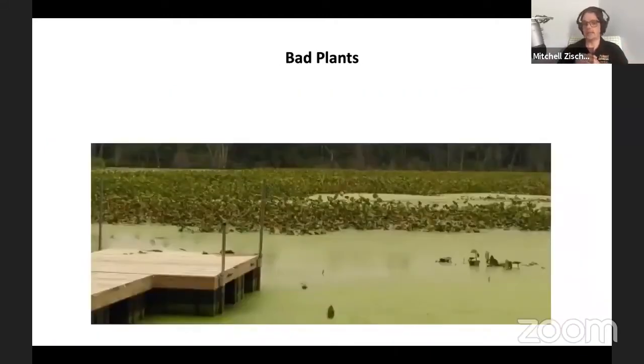And when they get really out of control, like this photo here, you can see it becomes difficult for us to use the pond. They get really dense, they can actually choke out some of the fish and make it difficult for fish to find food and to eat food. And so we don't really want to get in a situation like this. And there are a lot of things that we can do to prevent getting here in the first place. But if we do end up here, there are things that we can do to try and treat that and bring it back to what it was.